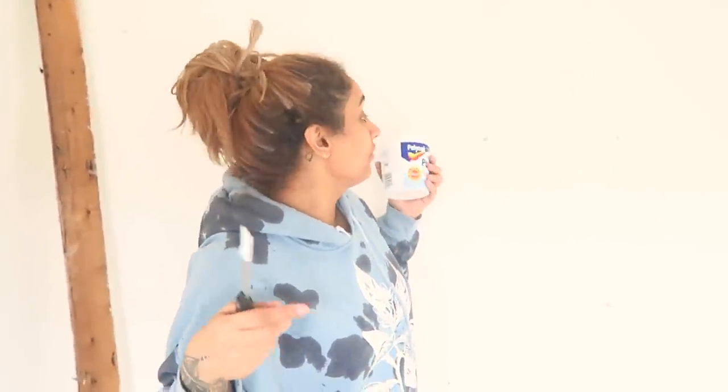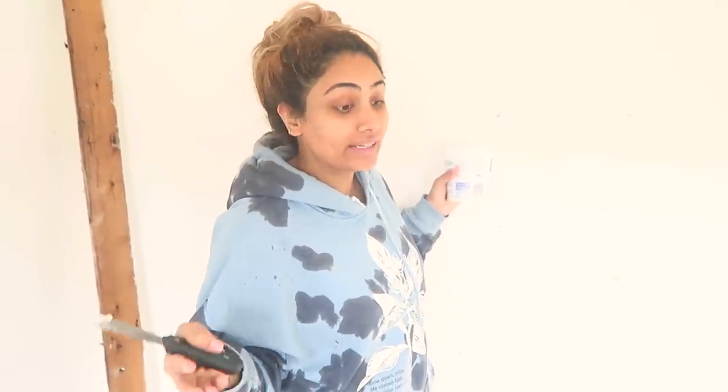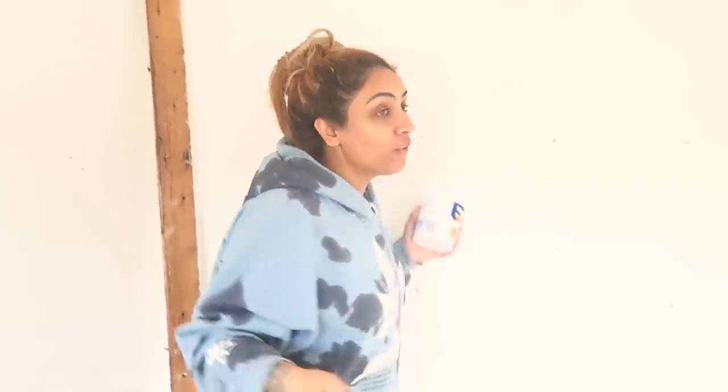We're not gonna remove the wallpaper because there's honestly no point, since all the walls are gonna be covered. So we're just gonna fill in the holes on the wallpaper with wallpaper and then just paint over it, because I'm not trying to kill myself and I might as well use my time wisely. So I'm gonna fill in the holes, make the wallpaper look nice, and then paint over it because it's just gonna be covered. So what's the point, right?